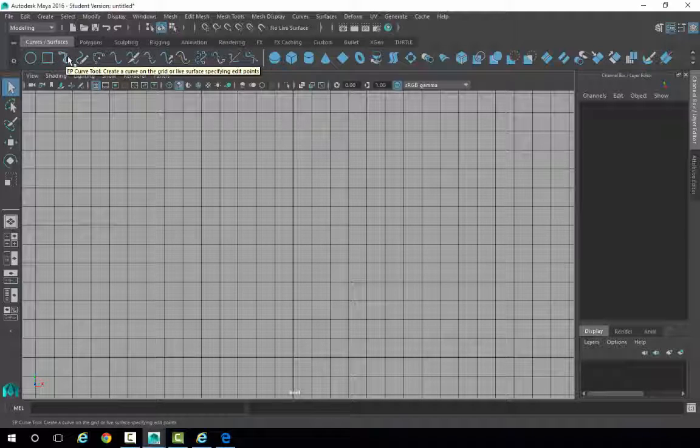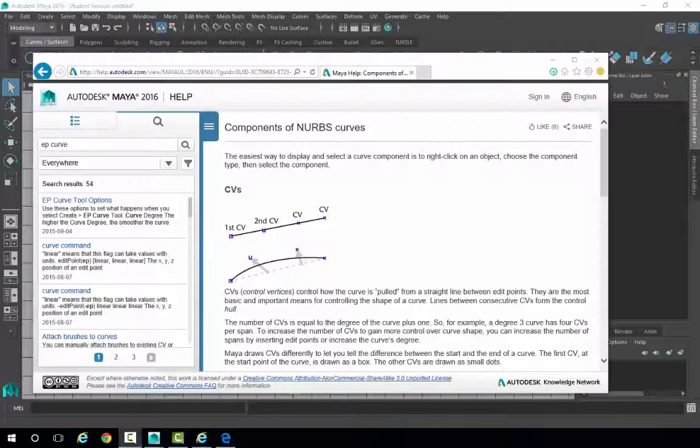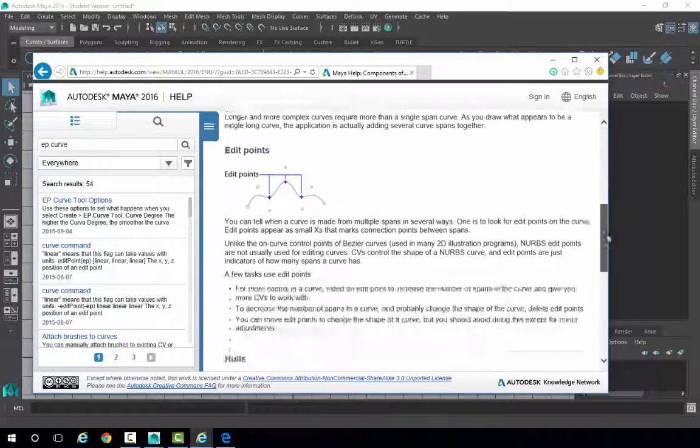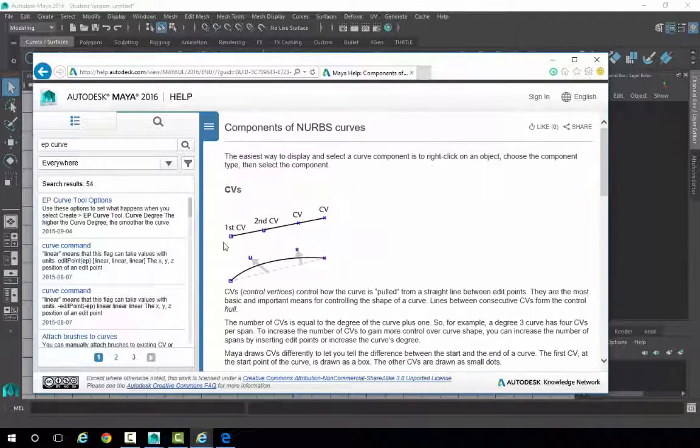So there are two types of curves. There are edit points and there are control vertexes. If you look in the Maya help documents for EP curve, you can see that there are components of a NURBS curve section, and in here it gives you an idea of what the control vertex points do on a curve.